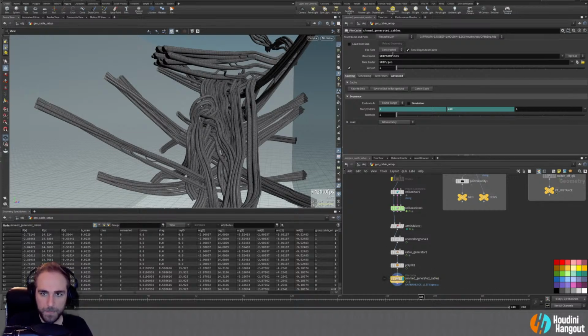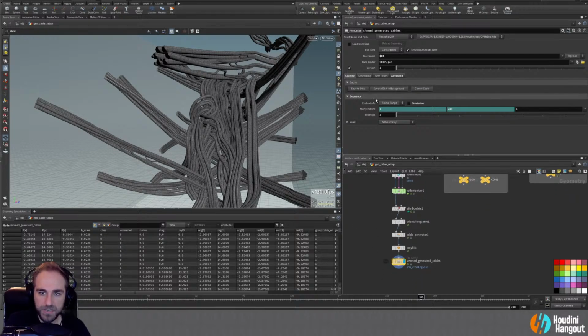So that'll be the name of it for the cache. Just remove that. Geo's fine. So this is going to go into the hip file folder /geo. It's going to create these frames for us, and yeah, should be good.